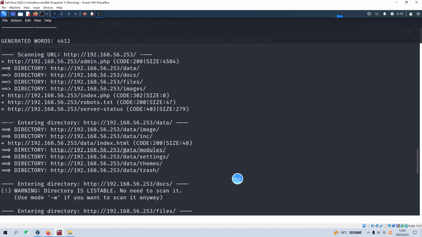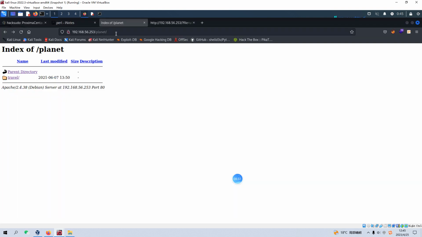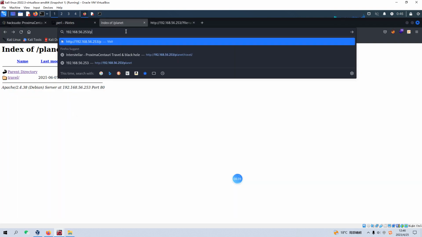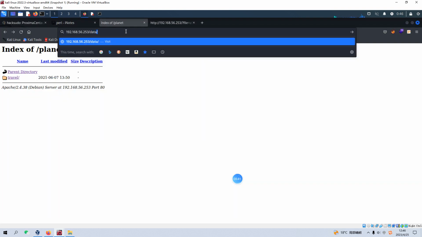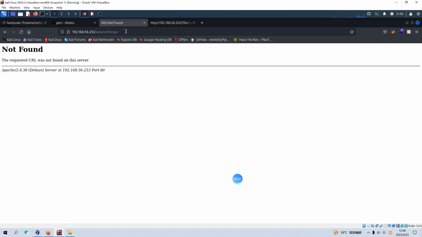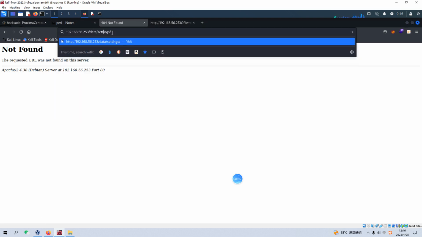As you can see, the data directory has some subdirectories like settings. Okay, we can visit such a subdirectory, settings. Okay, not found. Oh, I mistyped, sorry.